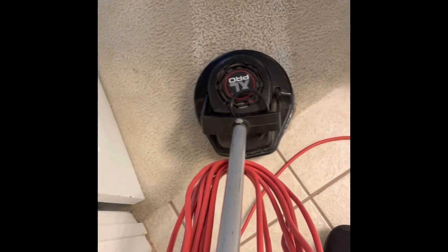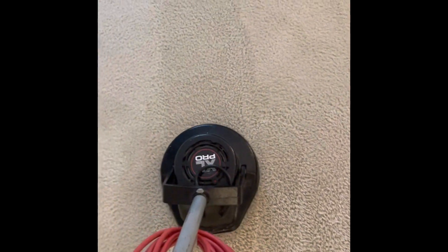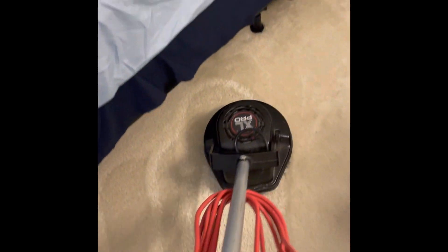Today we're using the black brush for the Auric Orbiter. This acts sort of like a CRB — orbital brush agitation — and we're using it to work the deodorizer into the carpet, letting it dwell a bit longer and really push into those carpet fibers. The pre-spray has our deodorizer, which is Vital Oxide — an unscented, hospital-grade deodorizer and disinfectant.